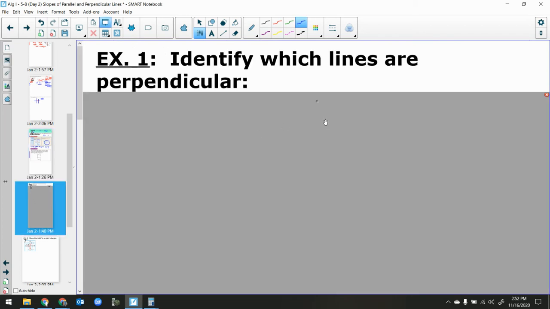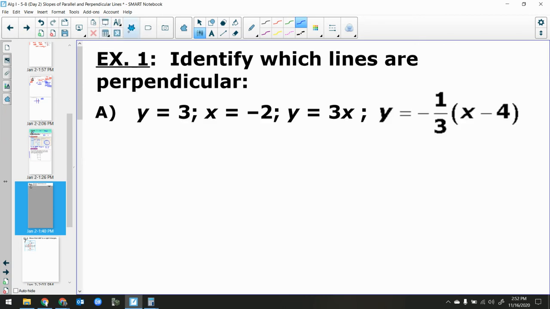Okay, so what does that mean in terms of the lines? Well, you're going to be looking at the same types of problems here where I have to look at, okay, what are the slopes for each one, and figuring out, are those indeed opposite reciprocals? Well, take a look at this first one. Isn't this a horizontal line? And take a look at this second one. Isn't that a vertical line? Okay, if one's horizontal and one's vertical, we know that they're perpendicular to one another.